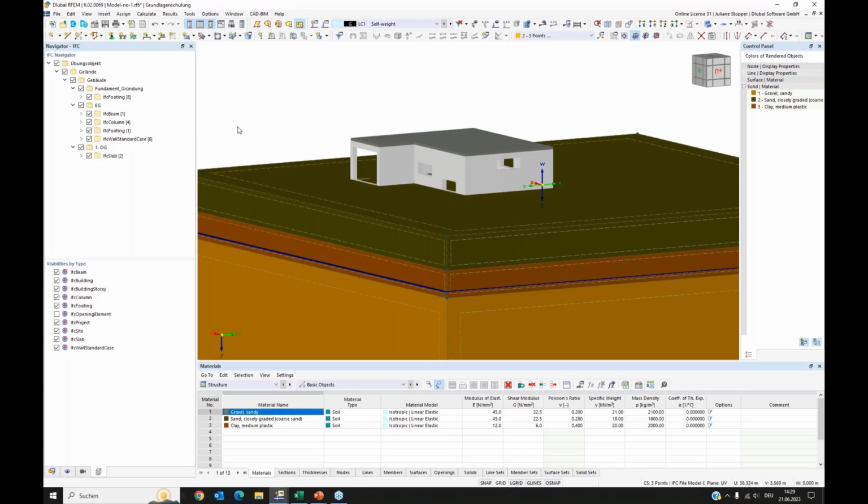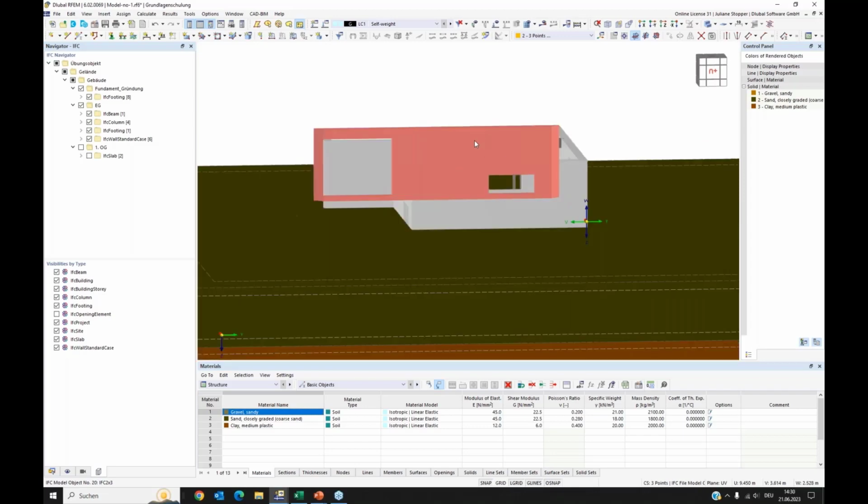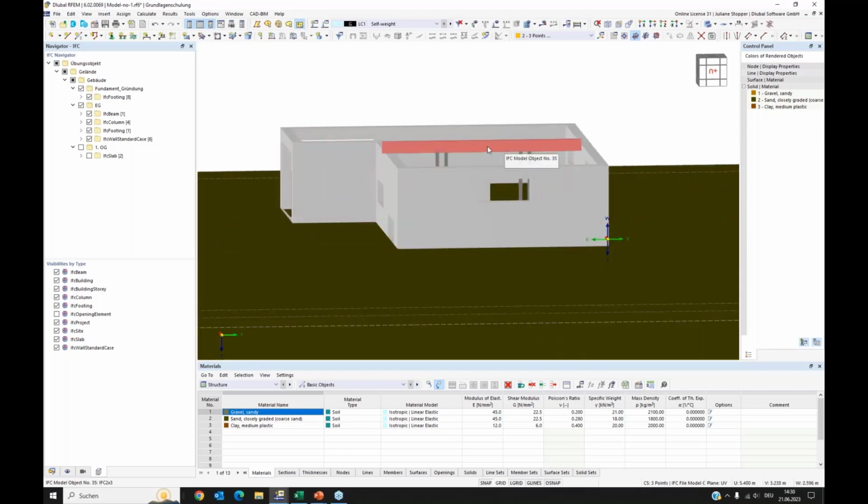One option you have is to use this graphical information with object snap, and you can model manually the parts of the structure you want to create. The second option is you can convert the graphical objects you have here and use them. I now want to, for example, switch off the slab. Now we can have a look inside of the model, and I want to convert this beam. So I can do a right click on this beam and say Convert into Straight Member.